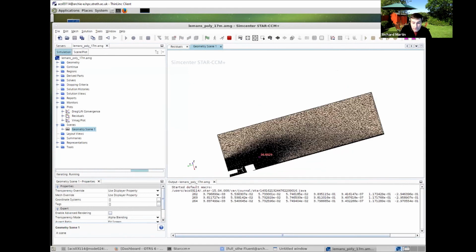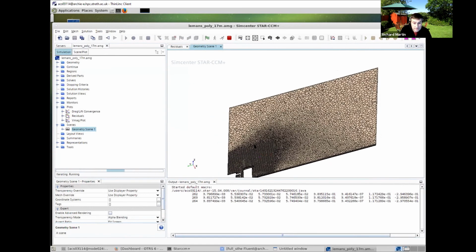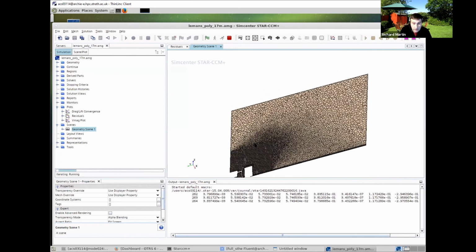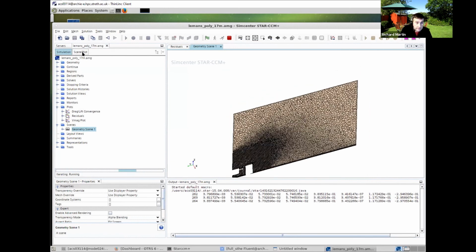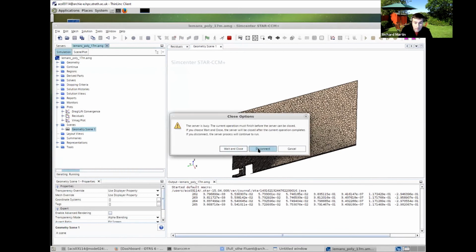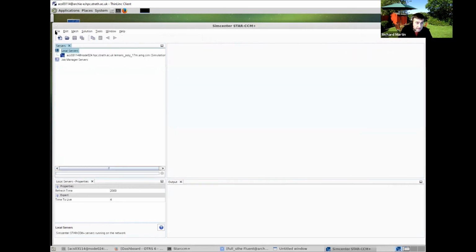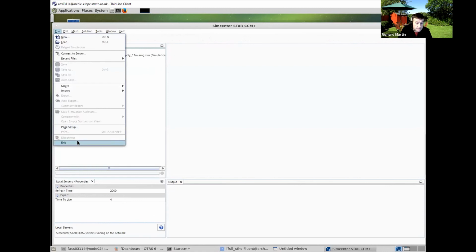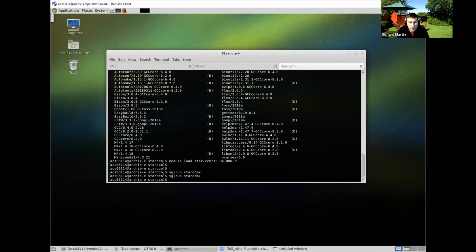And so the users use this mode of working quite a lot, and it seems to be popular and work quite well. So I just disconnect from that, and the simulation continues to run on the standard node. So that's just an example of how the remote desktop session can be used by the users. So let me go back to my slides.